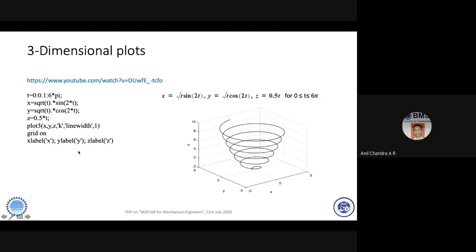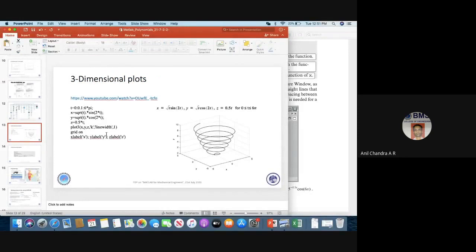So the easiest thing you can think of is the plot3 command, and bring in x, y, z here. That's it. I want it in a black line, so k, line width is 1. Then label x, y, z. And grid on is just optional. You can avoid it if you wish.